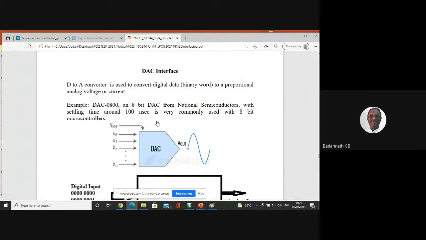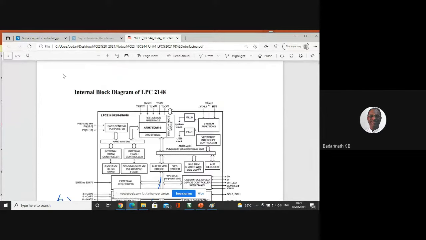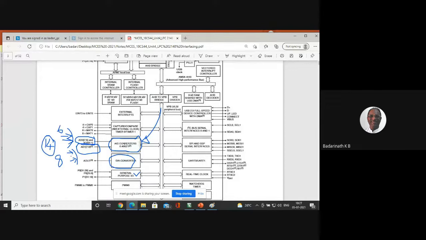Yes, sir. So in the last class, we discussed one of the important modules of the LPC2148. We studied the ADC converter, how it can be used to connect to the 14 different sensors of the external world and convert them into digital values and provide the data in a variable for further processing. Today we will work on another important module, which is also required when we want to control the external world with analog data.